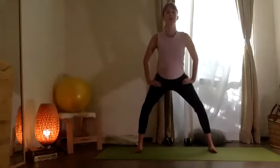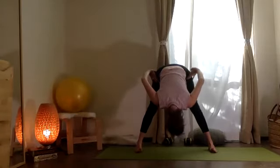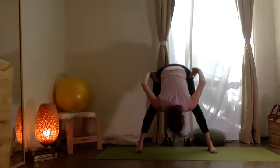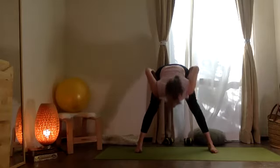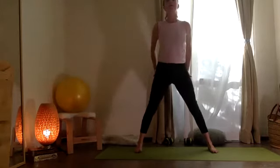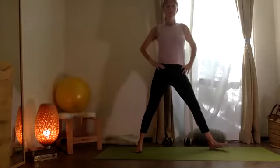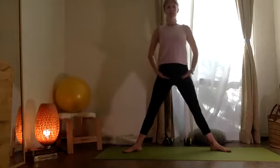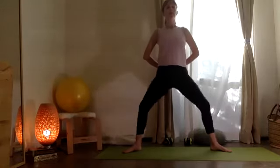Good. So inhale, pause once again back in the center. And you'll exhale, let the head move down, la cabeza abajo. And then gathering your weight, vamos a encontrar el peso del cuerpo en los pies. Feel the weight in your feet and then lift up. So that always helps me really get to the backs of my legs. Muy bien. So now from here, turn one set of toes out, turn the other set of toes out, just any amount, right? So finding your natural external rotation, and then doblamos las rodillas.